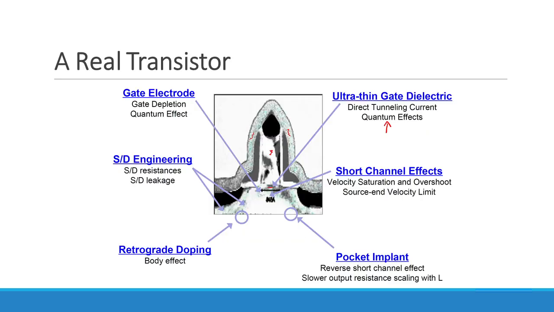Let's dive back in where we basically ended up last time. We were starting to talk about models for transistors — in particular, large signal models — and the point we were getting at was that life is sort of difficult. Even though we have this nice square law model that you've all seen many times, there are all these things we're doing differently with transistors these days, essentially just to get them to work and to avoid a bunch of different effects.